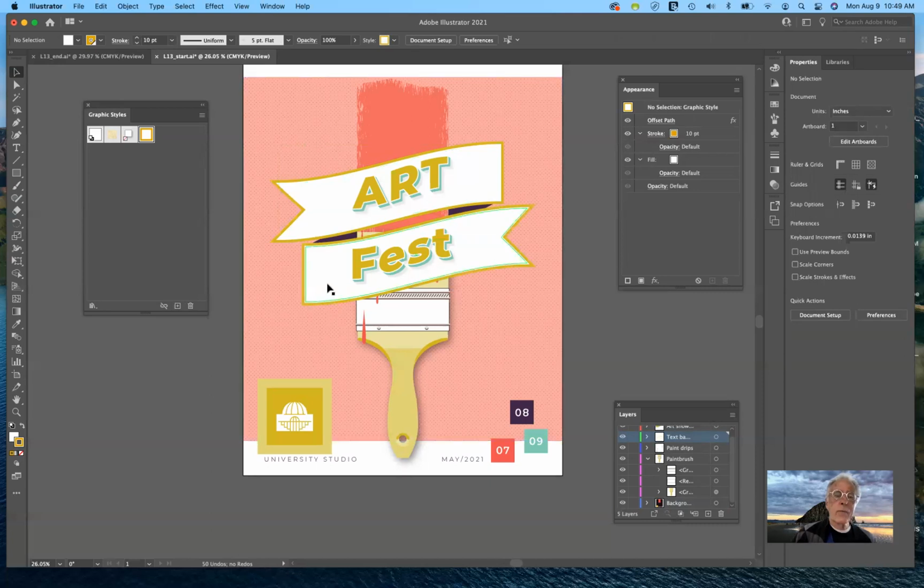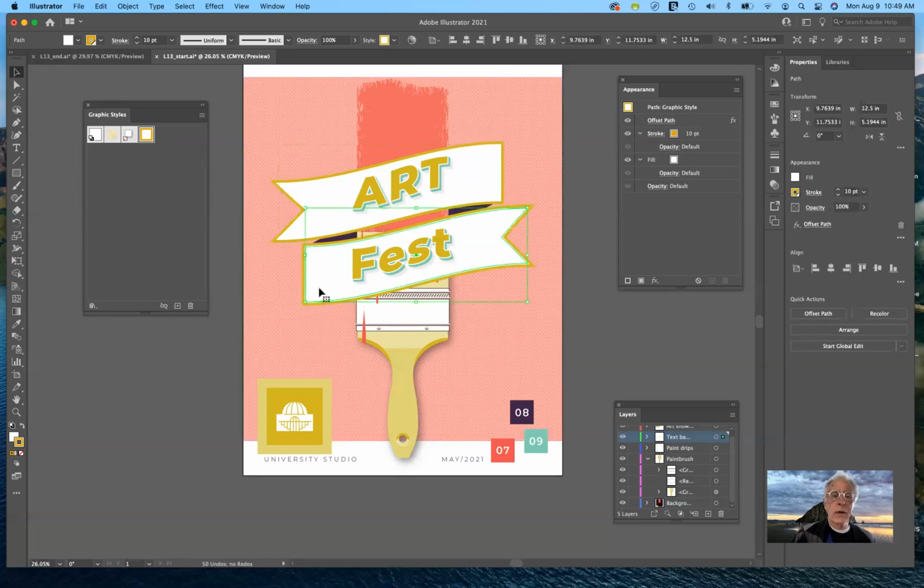Now, at any time, if you want to change any of these, because if I come back in here and I decide instead of the yellow stroke, I want to apply the green to it, okay? And let's go ahead and change some other features of that. Let's go ahead and apply.